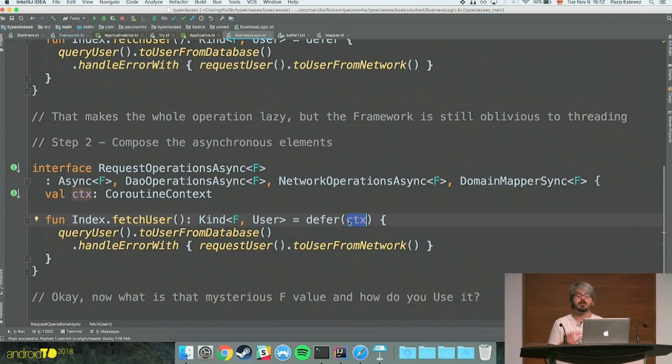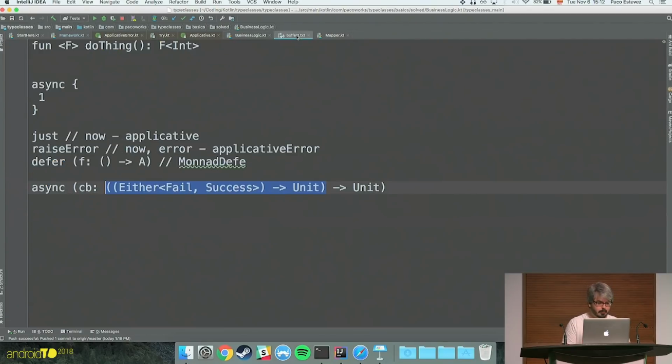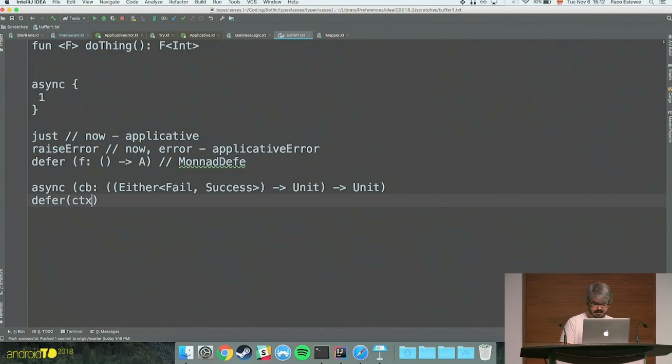We can define another constructor, the fourth one already, that is called defer, with a coroutine context that basically starts these elements in a different thread and executes them. So at this point, we have gone through just, raise error, defer, async, and there's a new one that is called defer, and it takes a context and the function that is to be executed. And this function is going to be called in that context.